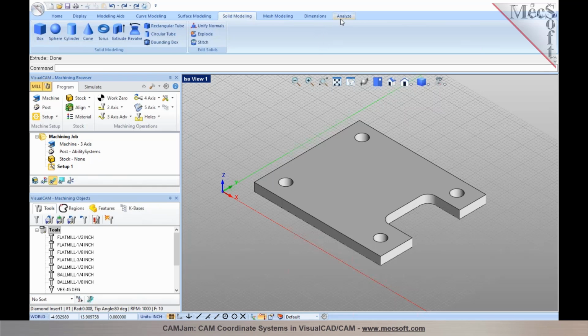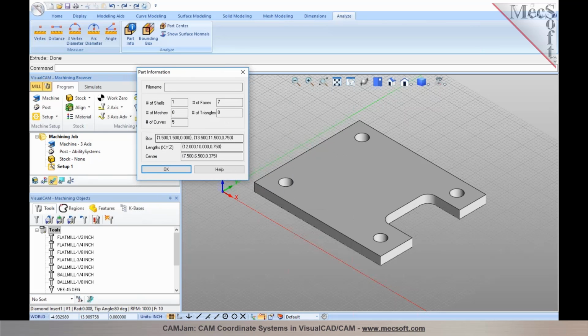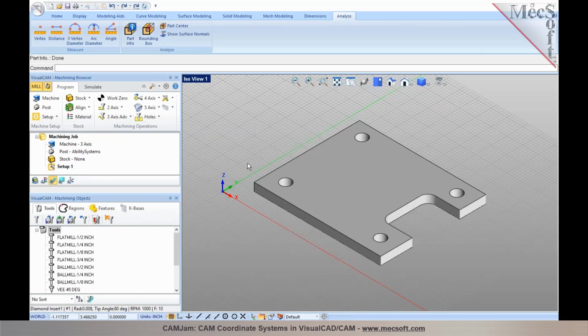If I go into the Analyze tab and select Part Information, this provides information about the extents of the geometry. It gives you the length, which is the distance on the x-axis of your design of the world coordinate system. The y is the width, and the thickness or height is on the z-axis, which is 3/4 of an inch. That's exactly what we designed in our CAD system. Now we would like to define our machine coordinate system so we can effectively program this part, and we can establish the origin in here.